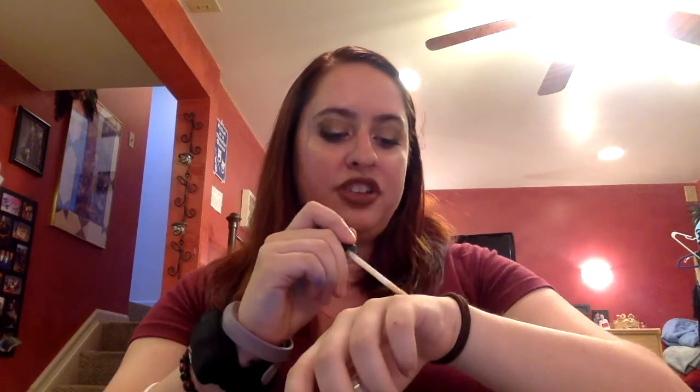I've only had Ipsy for like a year. And I got this and I was so excited because I'm like, oh my gosh, I've actually heard quite a bit about this formula and I'm familiar with Smashbox, and this is gonna be so good. And then they sent me the whitest shade possible. And I was like, okay, maybe I can make this work under my eyes.